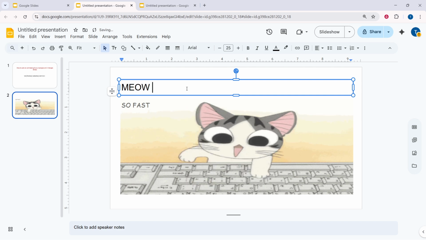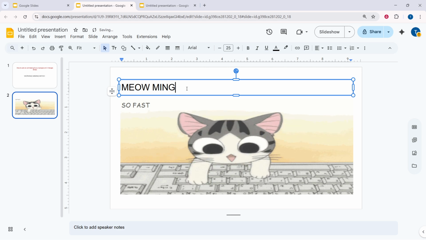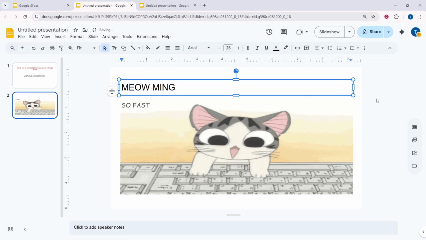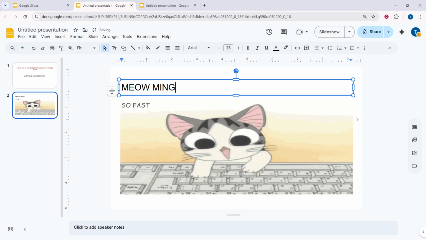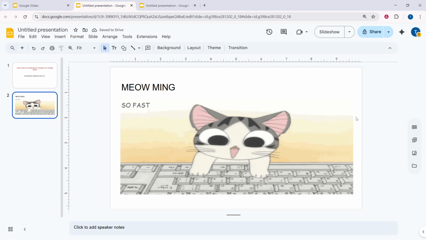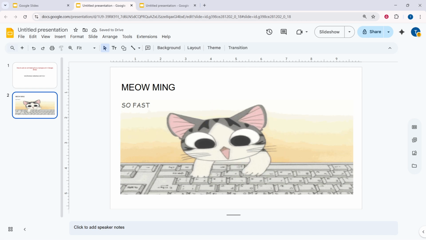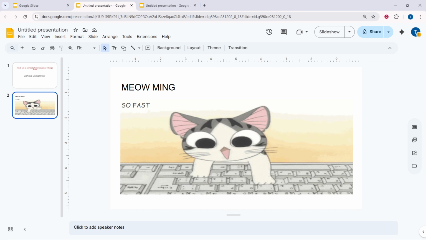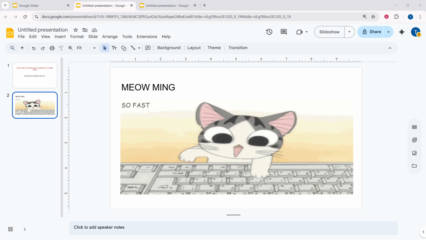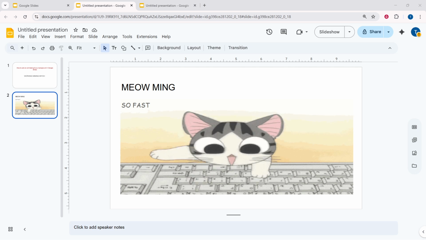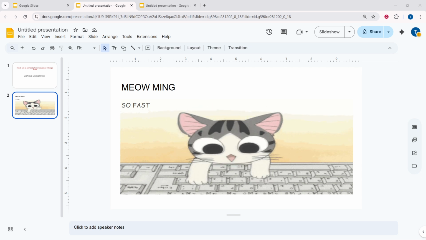And there you have it. By following these straightforward steps, you can effortlessly add an animated GIF to your slides, transforming them into engaging visual stories. This technique not only makes your presentations more visually appealing, but it also helps maintain the audience's interest throughout. You're now ready to create slides that are both informative and memorable.